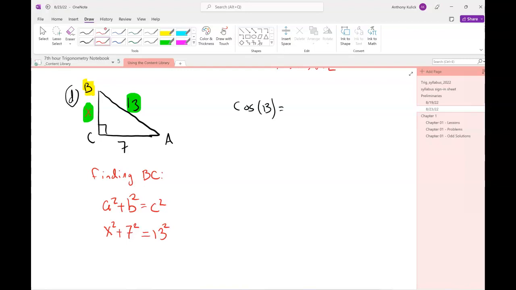Anyways, so to solve for x, I can just subtract 7 squared from both sides, and 13 squared minus 7 squared is 6 squared, right? No. If you're shaking your head in the back, be like, that doesn't make any sense. Yeah, that was a trick. I'm not going to mean trick you, but I'm going to every once in a while suggest things that are maybe common mistakes, just to get your attention.